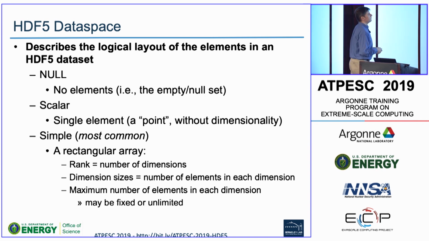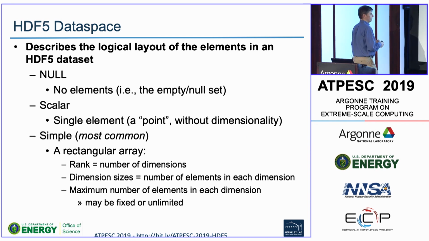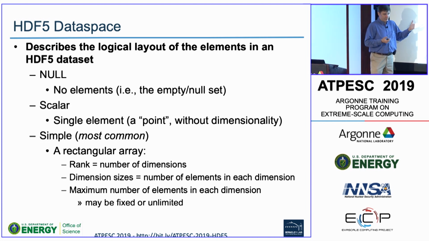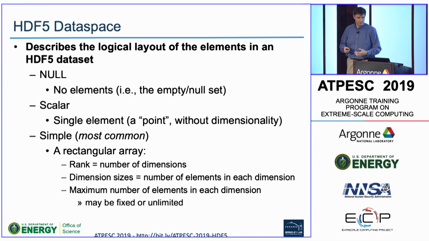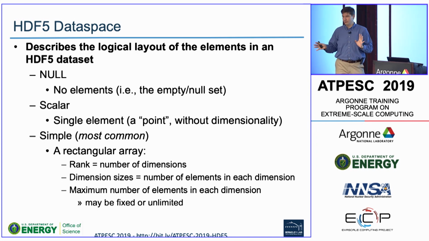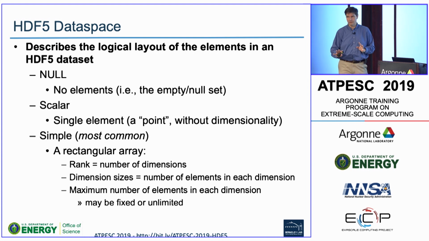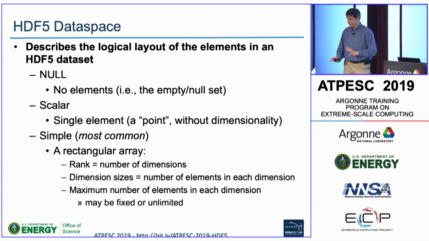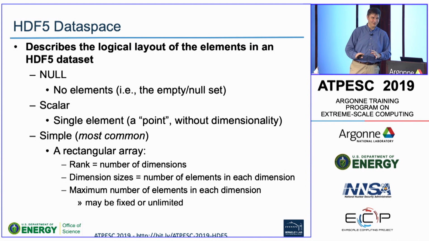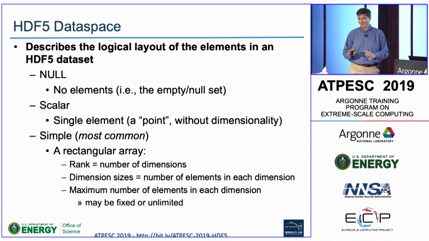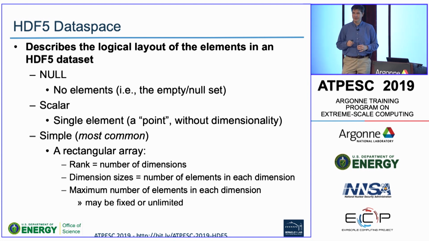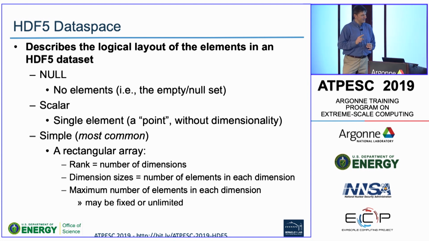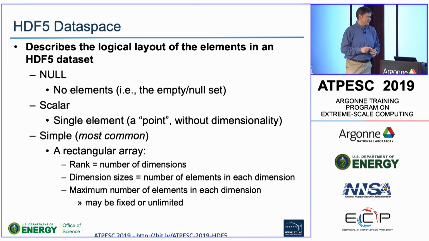Most of the time, you have what we would call a simple data space. It's a rectangular array. What's the rank? It's 2-dimensional, 3-dimensional, or 4-dimensional. We support up to 32. If you have some reason for more than 32, come talk to me. I will try to convince you otherwise, and maybe we'll have a conversation about why you need more than 32, which would be interesting. 5 is about the most legitimate number that people have come up with for me. Beyond 5, there starts to be some questionable logic involved, but it's interesting.